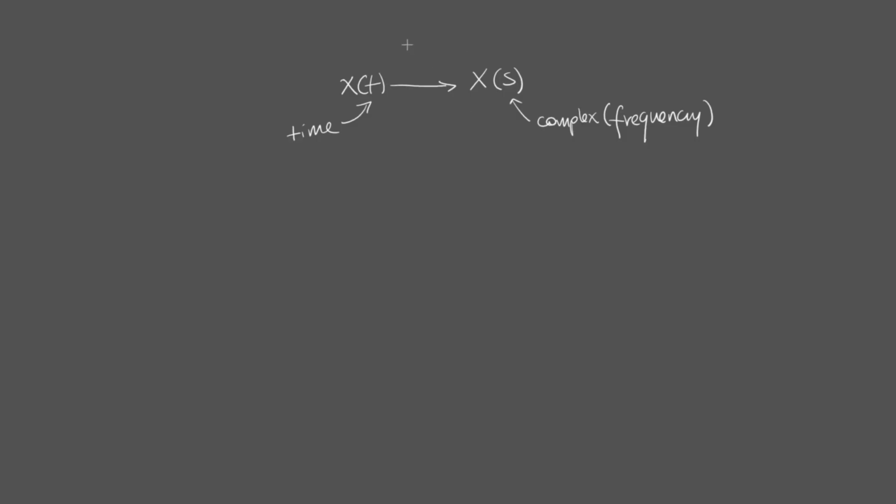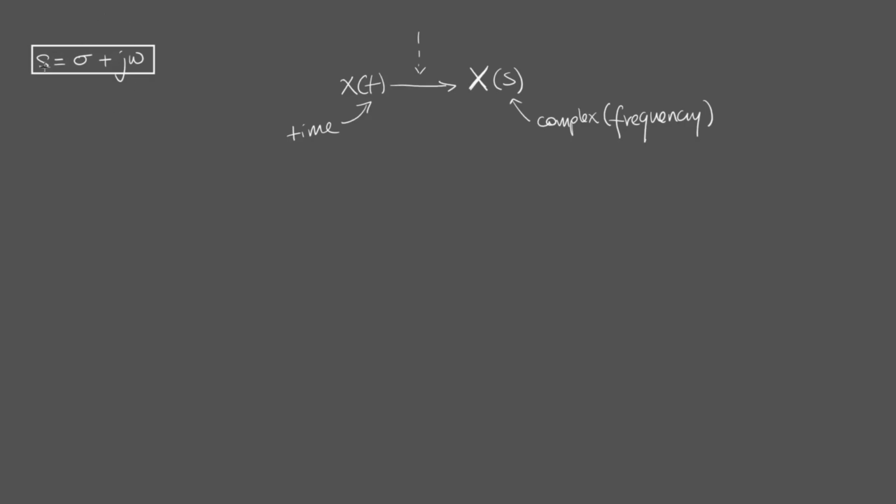So the Laplace transform is this tool right here in the middle, that's able to take a function of time, let's say voltage as a function of time, current as a function of time, and transform it into a different function which doesn't depend on time anymore, but is now a function of a complex variable. It's now in the complex domain, the frequency domain. What does that mean? This s that you're seeing here, let me write that here. s is a complex variable, meaning represented by sigma plus j omega. I sort of went into this in the first video, but let me go a bit more in depth. So in sigma plus j omega, s is complex.